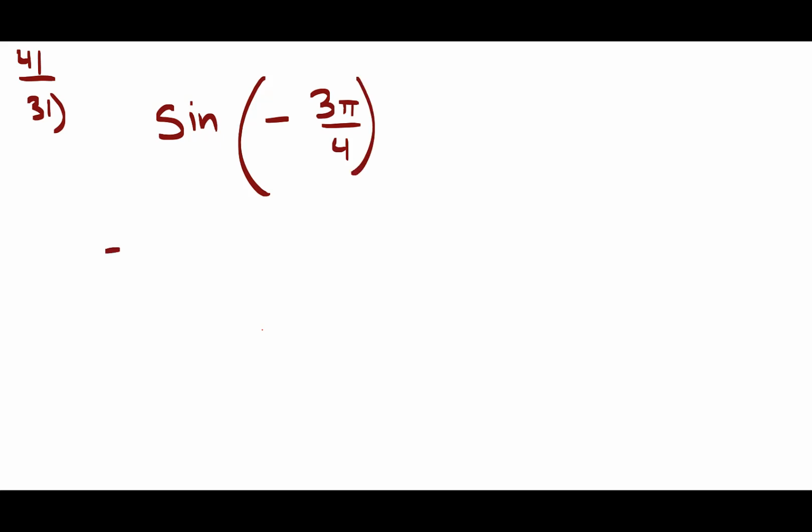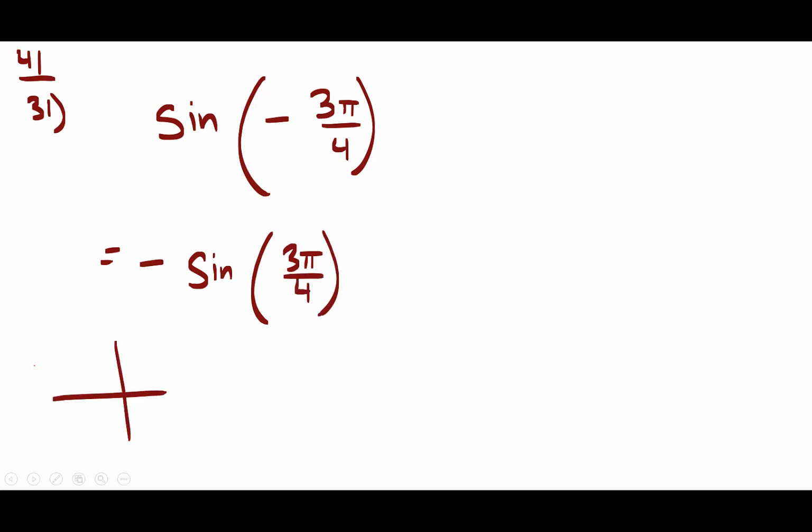Let's jump to 31. So here, same exact issue. Use the fact that sine is an odd function to simplify this. And so we take this negative, we drop it, but we have to put a negative on the outside. So sine of 3 pi over 4, and if you look on your unit circle, positive 3 pi over 4 is 135 degrees. It's in quadrant 2. It has this ratio of negative root 2 over 2 and a positive root 2 over 2 on the unit circle. But don't forget the negative sign in front. It's a negative root 2 over 2. That's what we're looking at.